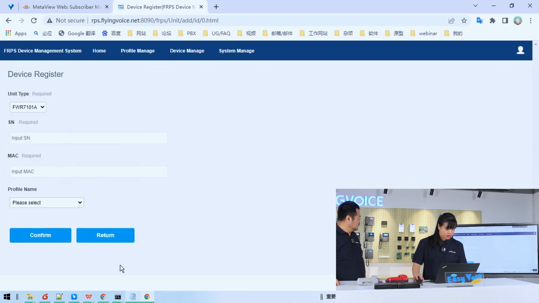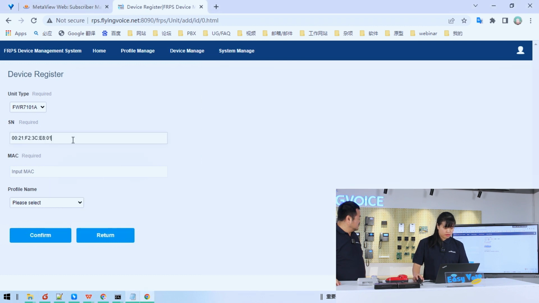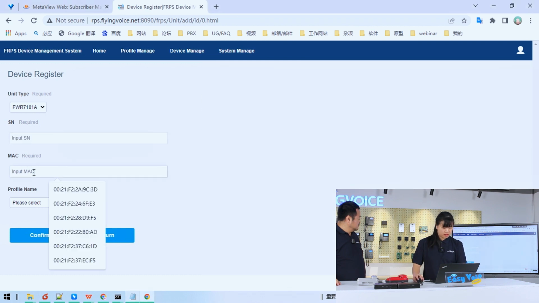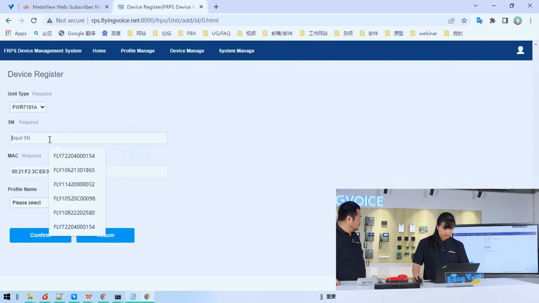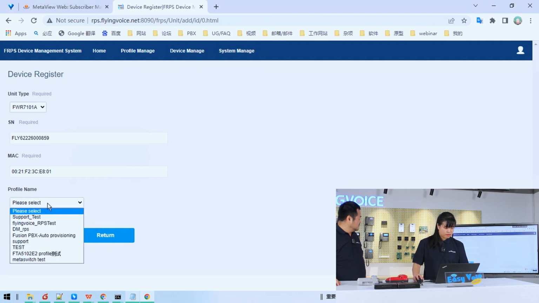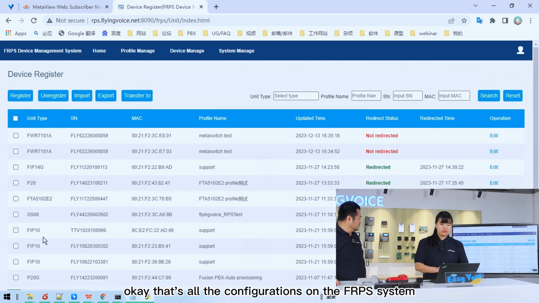Select the model number. Okay, that's all the configuration on the FIPS system.